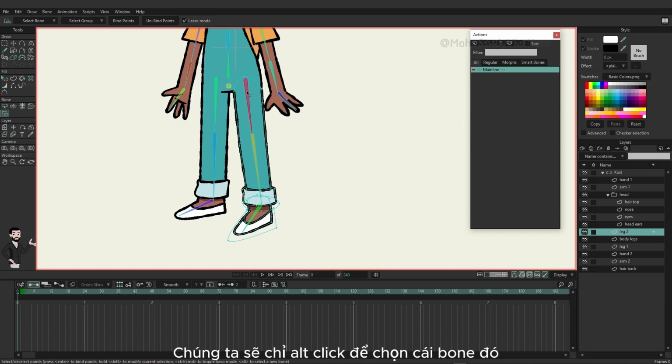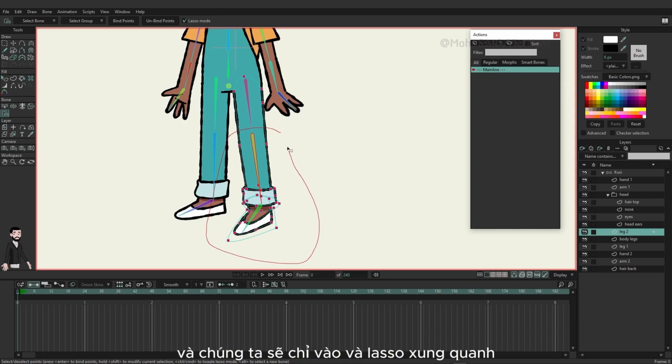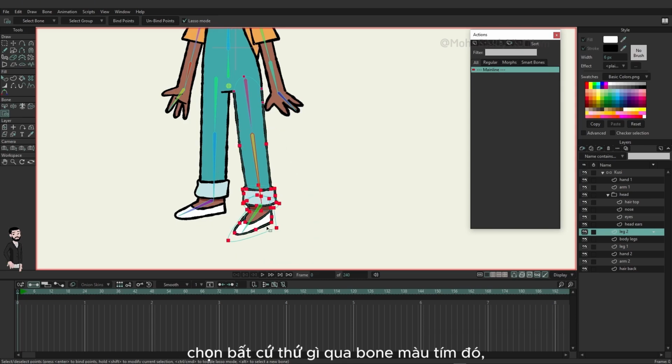We'll just Alt-click to select that bone, and to make this easier, I'm actually just going to select all the points just by using Control-A, and then coming over here and binding my points. Now Alt-click on the bottom bone here, and we're just going to come in and lasso around, select anything that is past that purple bone, and then bind points.